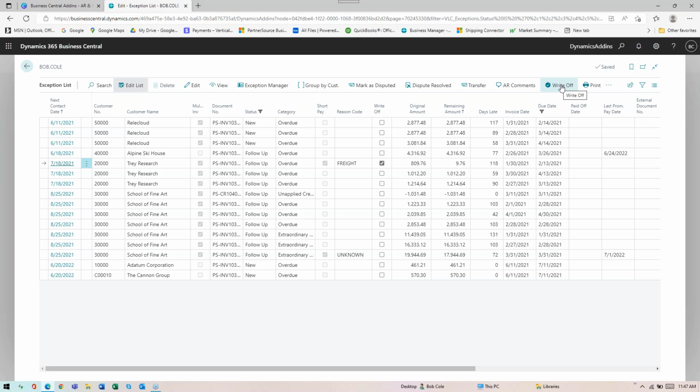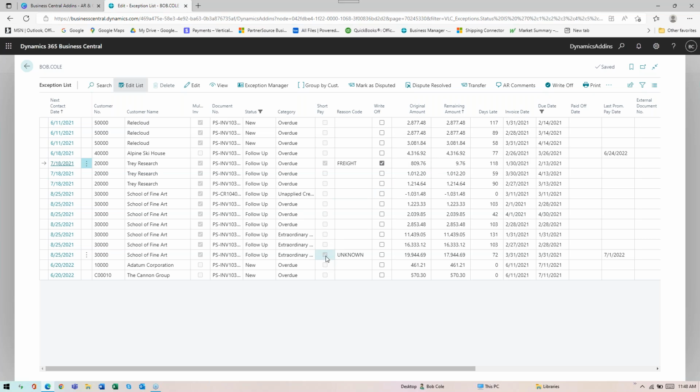So the entry is all set to zero the entry out. So we have an entry that says minus 976. If that gets posted in the journal, then the remaining balance will drop to zero, and this line will drop off the exception list. Okay. Now, one of the things that we also just added recently is a notification. So whoever it is that's charged with making the final decisions, a supervisor, the controller, whoever it is, will receive an email that says there are new entries that require your attention and your decision.